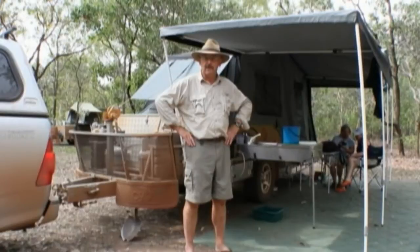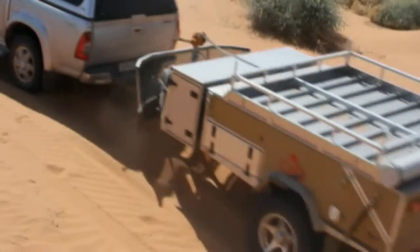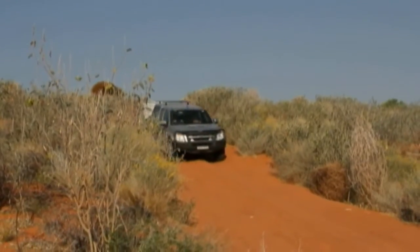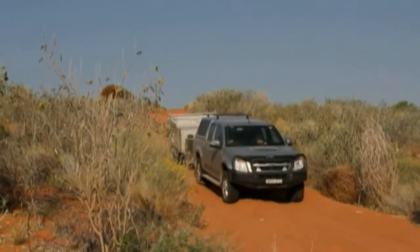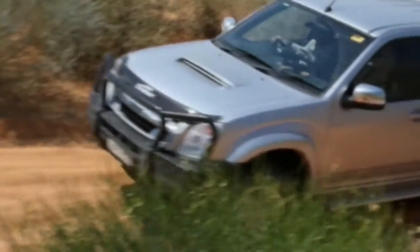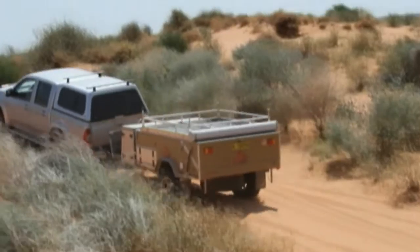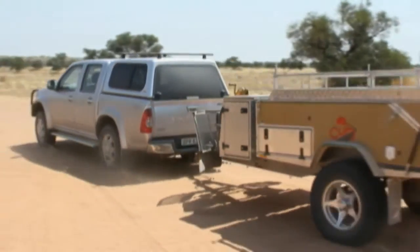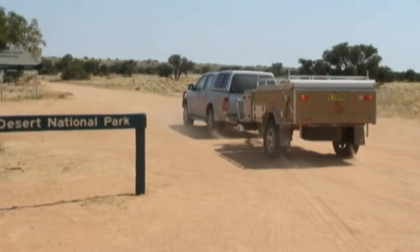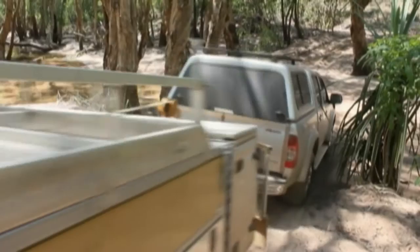Well, behind me is the Cub Brumby. This has been our home for the past three weeks and it's done what I didn't think camper trailers could do so easily. It's been a big no-no of mine to tow a camper trailer across the big dunes in the Simpson Desert, but we did it. We chose the Brumby because it's nice and light, easy to tow, and it comes with big fat tyres so we could drop the pressures and skate it over the sand. Worked a treat. We got stuck on a couple of dunes, dropped a bit more pressure and the Brumby just followed on behind the D-Max Ute.